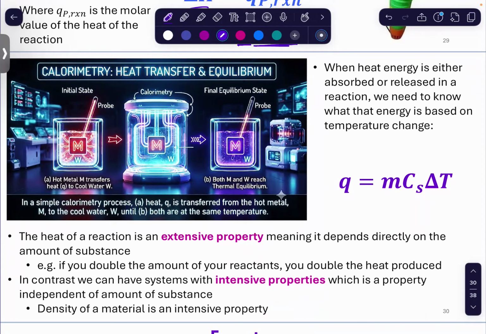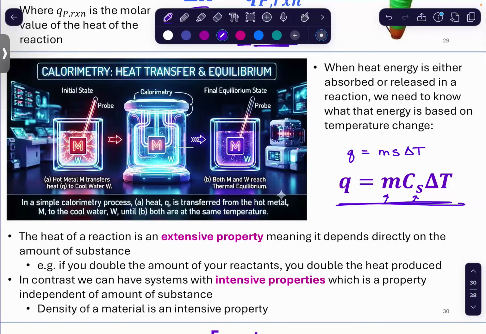The whole part of calorimetry is we're trying to measure and calculate energy exchange based off change in temperature. And so a more straightforward version of the heat equation from above is right here, Q equals MC delta T. And so you notice I put C sub S, which is your specific heat capacity. And that's why I have to include multiplying by mass. Your textbook, as I said, gives you MS delta T. I don't really care which one you use. I always used MC delta T, but if you're more comfortable using S, then go for it.